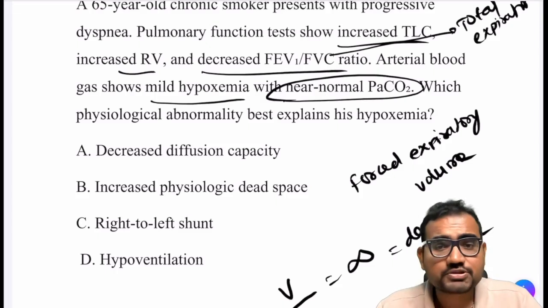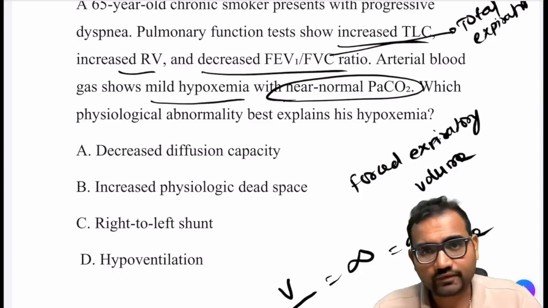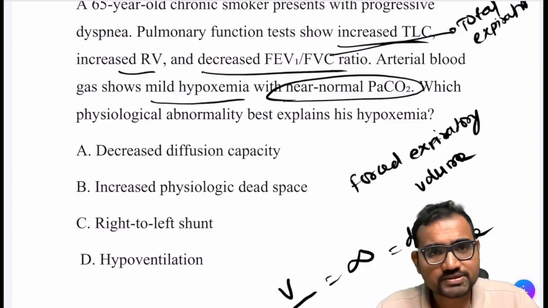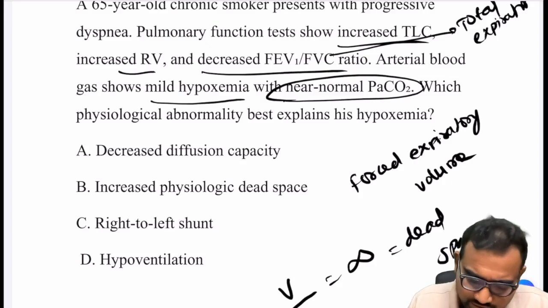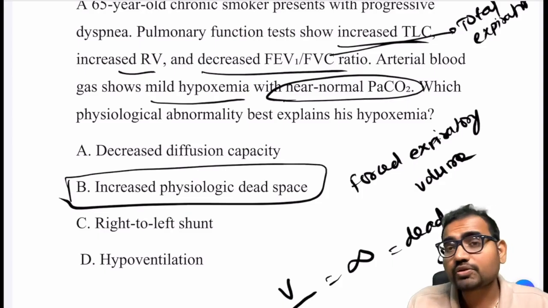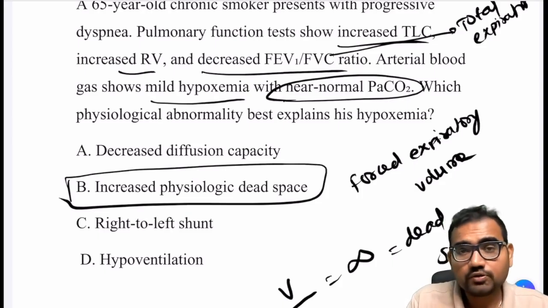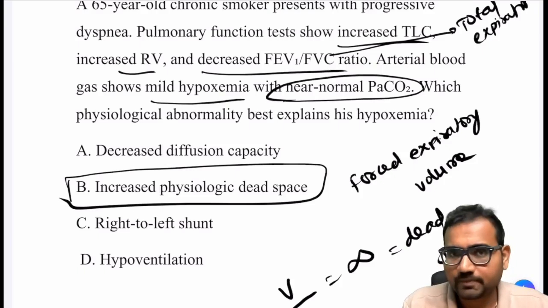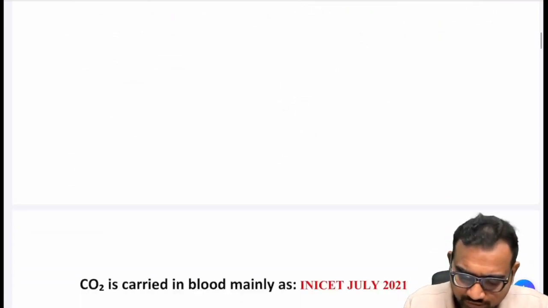So these patients have difficulty or obstruction in their lungs. This is a classic case of emphysema, and the ventilation perfusion ratio is infinite. There is dead space, and so there is increased physiological dead space in this situation. If you have any doubts, you can go to the previous video and watch the concepts of what is ventilation perfusion ratio and what are the vital capacities and lung volumes. You'll get an idea of it. Okay, so moving on to the next question.